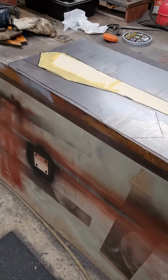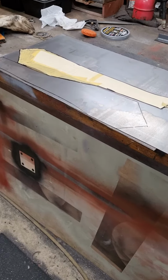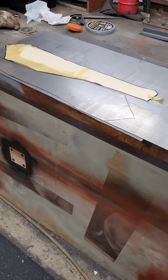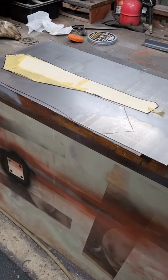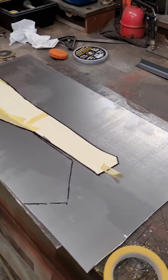So there's a double lip, so this goes on the outside as you saw, but it goes underneath the mudguard when the mudguard's bolted on. But then there's another piece that is the inner guard that it's rotted out, as I said, somewhere between 60 and 100 mil. It's a bit tapered. So I just cut out extra, knowing that I'm going to need that.